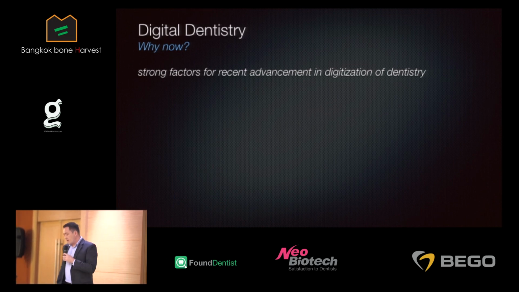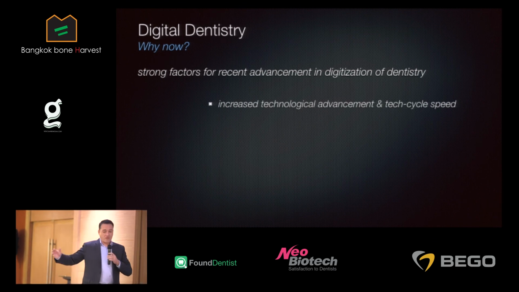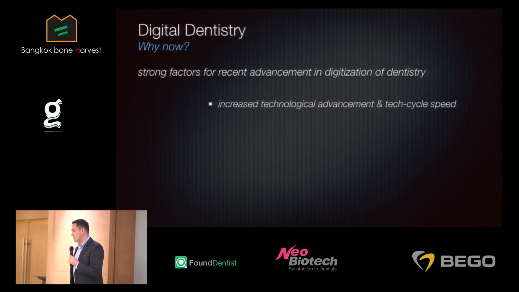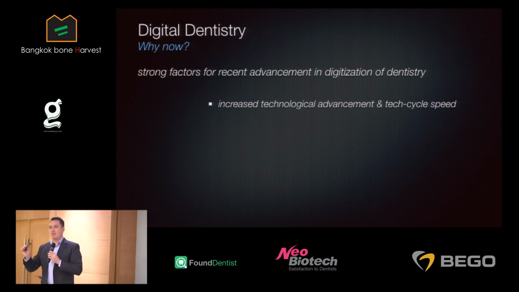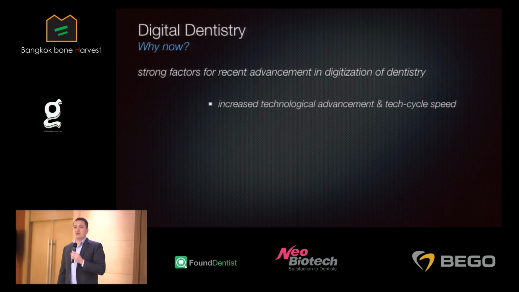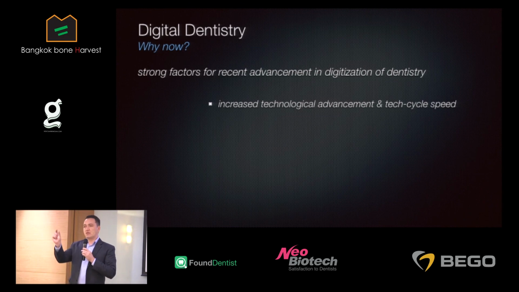The most important factors are the following. You have seen also from your presentation, Ajahn, that the cycle speed is picking up. If you think back to when the first mobile phones came out, up to the next model, it took years. It took a lot of time to evolve to the next step. These cycles have shortened tremendously. So the new update, the most performant new software release, happens much faster.